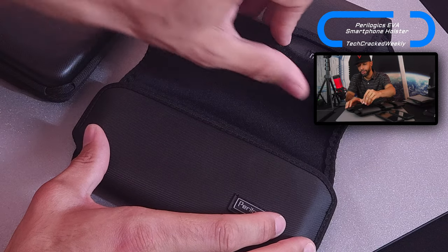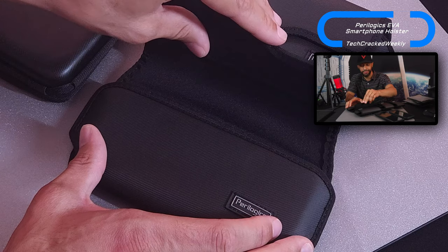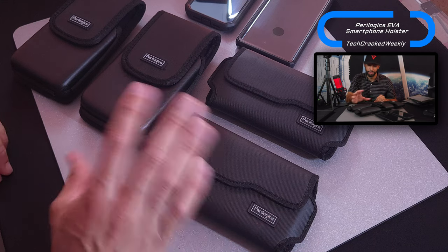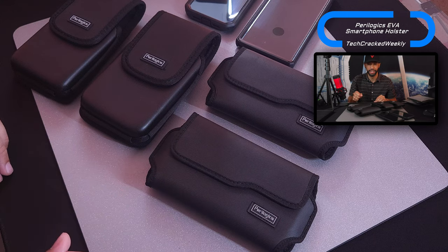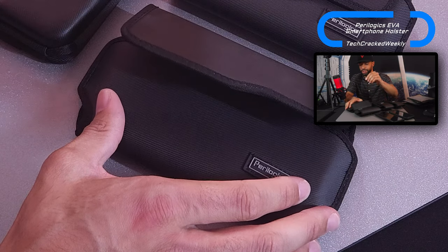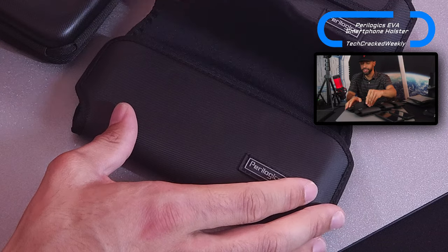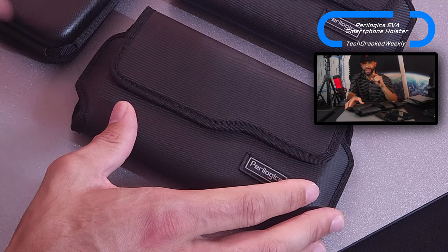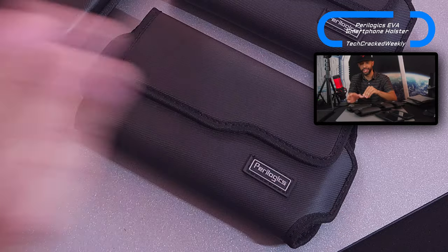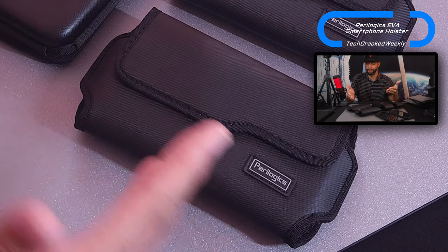So as we open up here, we're going to have a soft fabric lining. Now, if you're wondering, this isn't very thick. It's not padded. So that may be a slight con to you. But overall, it's going to provide good protection. And touching on that magnetic closure just a bit more, it seems like you can just release it for the most part and it goes back into place. This is also a really nice feature, and it closes securely. So it takes a little bit of effort to pull up. That's going to provide confidence that the device won't just fall out because the flap just randomly opens.